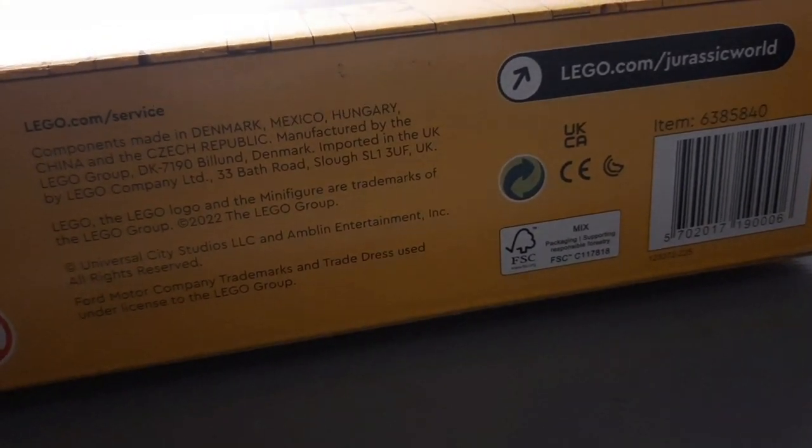So here's the left side. It's got that T-Rex head, which reminds me of the Dominion sets we've been reviewing. More logos, Lego and Jurassic Park. Here is the bottom. More logos, I guess copyright and stuff. Yeah. Also the Ford logo. I guess they had to get the Ford logo for that Ford Explorer. Because, yeah, legal stuff. I'm not into that stuff.